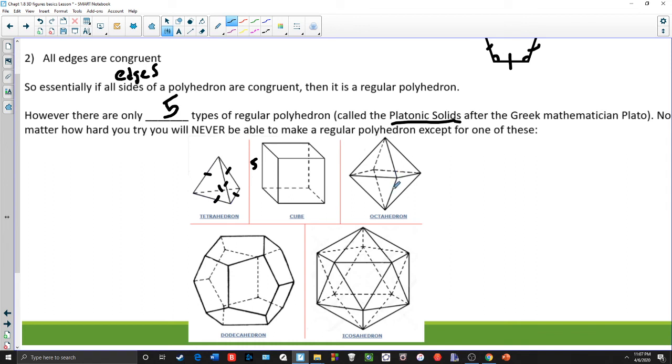Octahedron is basically what you get when you take two square pyramids and kind of slap them together. So an octahedron, again, 8 faces. A dodecahedron, which again looks like this. Kind of like pentagons all connected to each other in this sort of honeycomb that's kind of curved in on itself, essentially. And then an icosahedron, which again, is basically equilateral triangles that you connect all to each other to kind of make this sort of dreidel-looking thing almost.